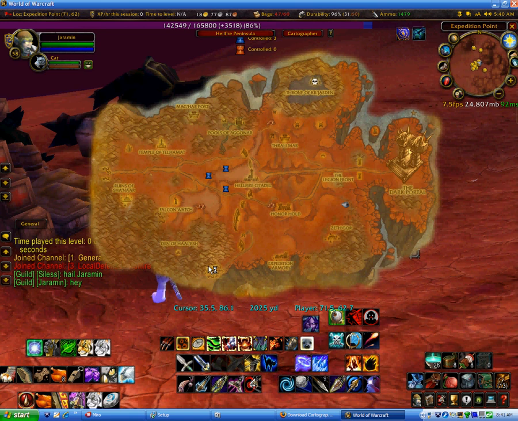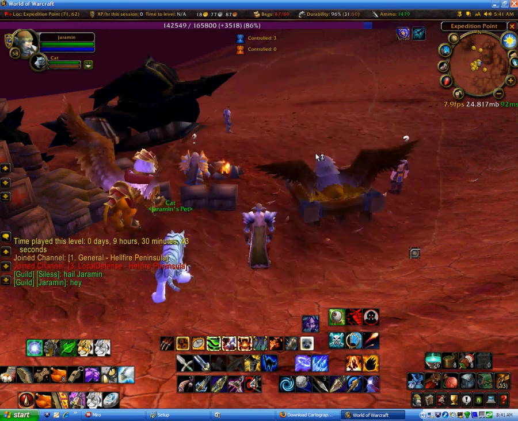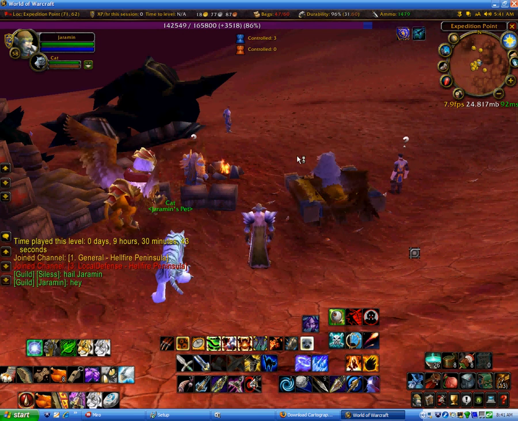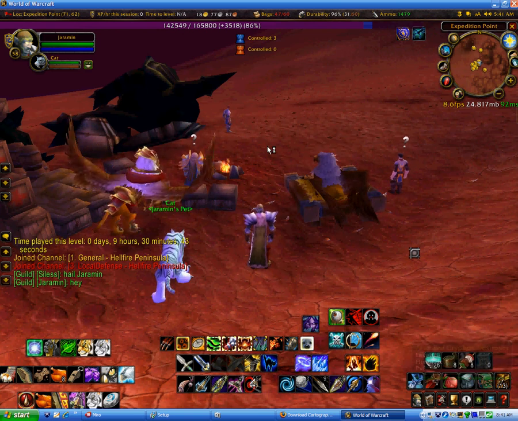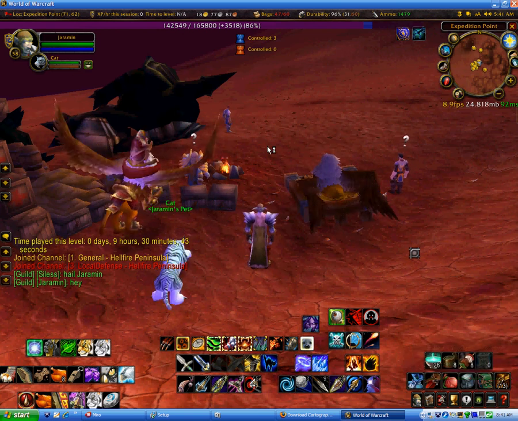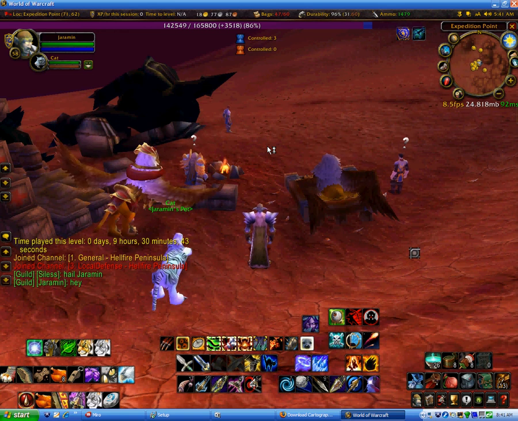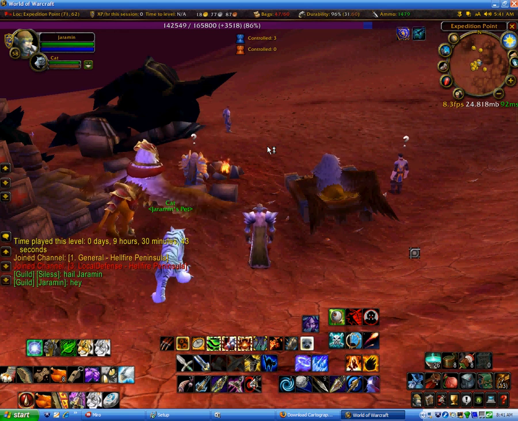Okay, basically the way I showed you how to install this mod is basically the way you would install every other mod. All mods have the same setup, except for UIs, which, if you're not sure what UI means, it's a user interface. Basically, what you see here, that's the user interface. A UI changes the entire interface.